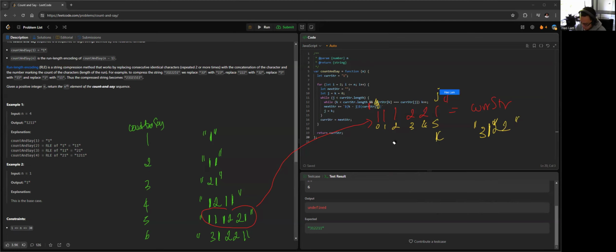Okay, so now the value of k is equal to the value of j, so we increment k. K is now 6, which is our bound, so we stop. The length is gonna be k minus j, which is 6 minus 5, so 1, and then the value of j is 1. And we add that to our next string. And in the end, we need to set the current string equal to the next string, so we can continue on to the next count and say.